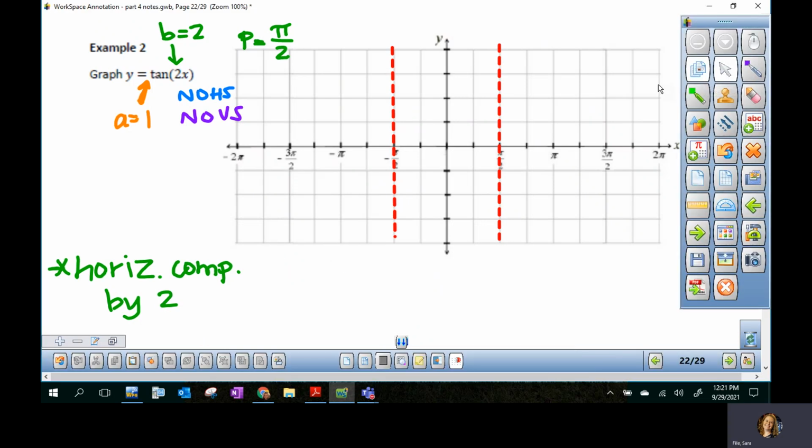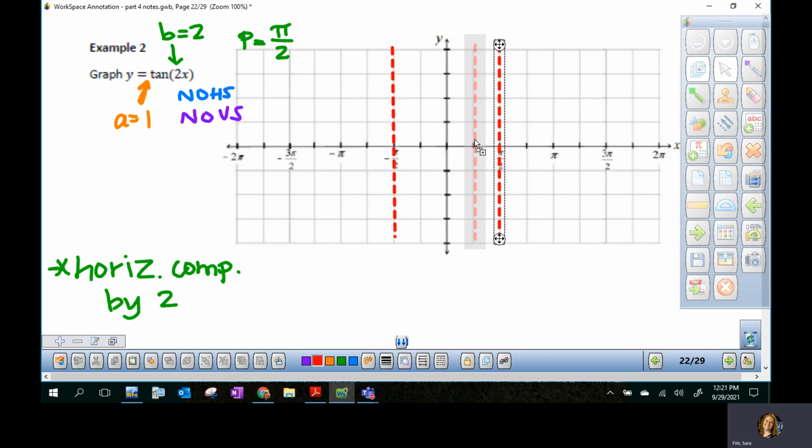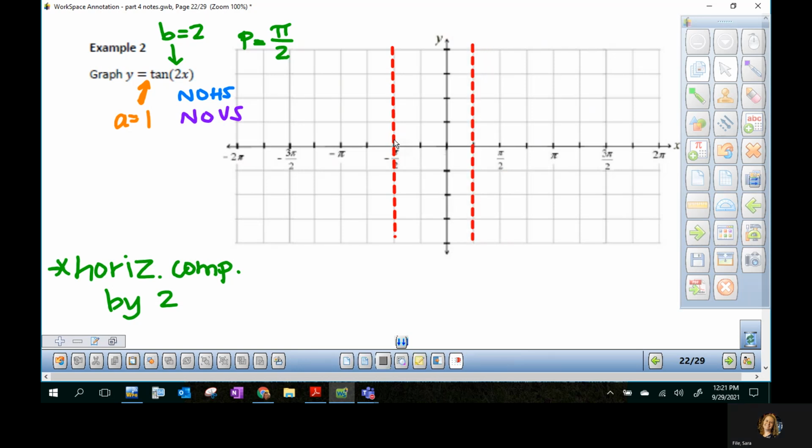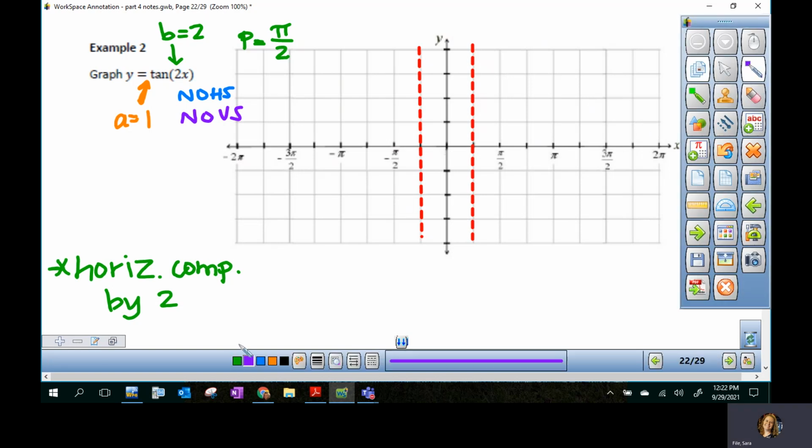Okay, so that's like you're taking your hands and putting them on the outside of your graph and squeezing them together. You're compressing it in toward the y-axis by 2. So it's going to be half the distance it was from the y-axis. So that's going to be at pi fourths. That's going to come into negative pi fourths. Does that make sense? You're compressing it in, and now the period from negative pi fourths to positive pi fourths, that's a distance of pi halves, which is what we said the period should be based on the equation. So that's good.